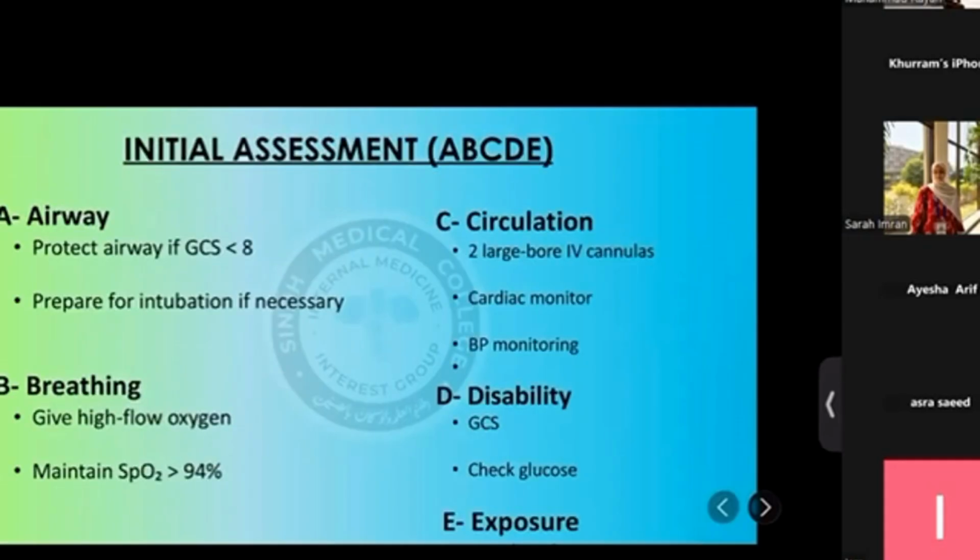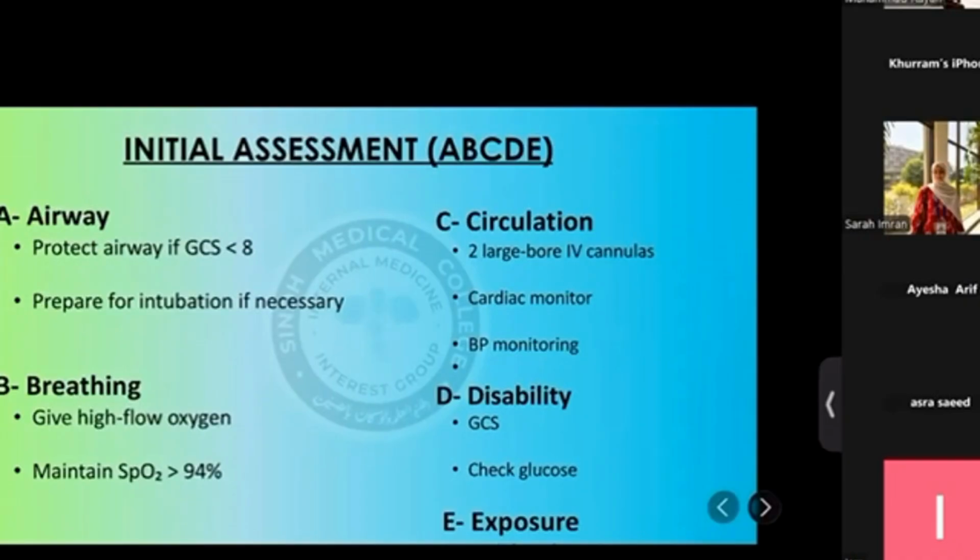So, you have seen all these patients. Now, the initial assessment that we always say, once we have asked about it, is how we will manage the patient. Again, ABC. What is ABC? Airway. You will protect the airway. GCS, Glasgow Coma Scale. You go through the eye, verbal, and motor components of the patient. And if it is less than 8 and the patient is drowsy and unresponsive, you go for airway protection. How do you protect the airway? You protect the airway through a Guedel tube.